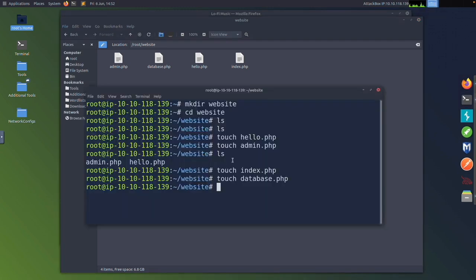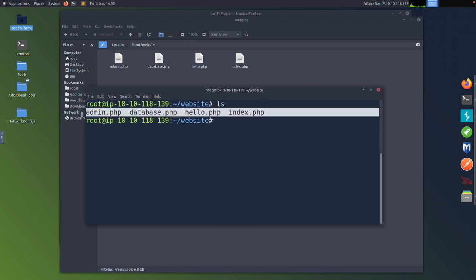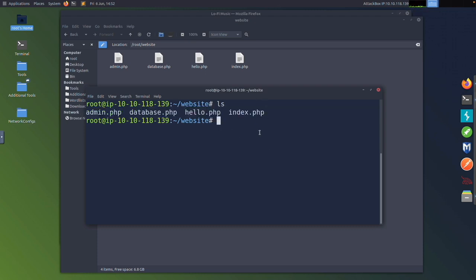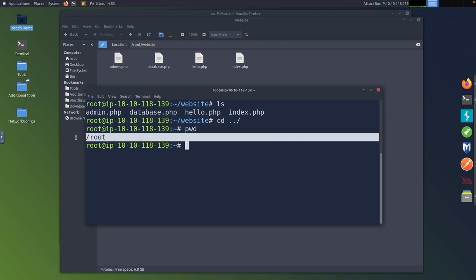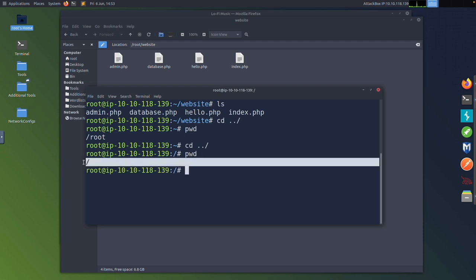So let's say this is the folder where we have the files. We can go up a directory by typing ..  So we can do cd, change directory, .., and then we are up a directory. If you'll notice, now we are in /root. And if we do it again, and then check again, we are now in the / directory.